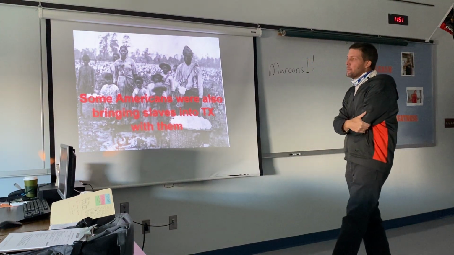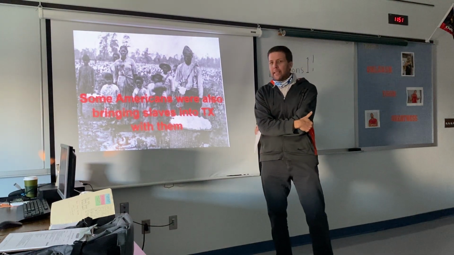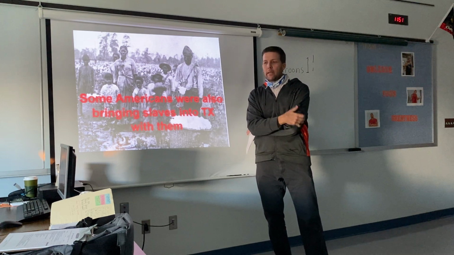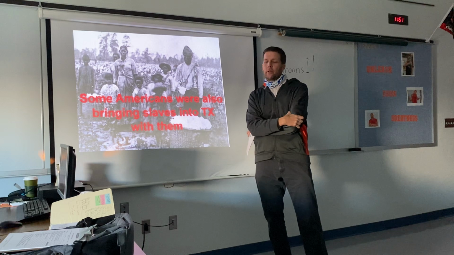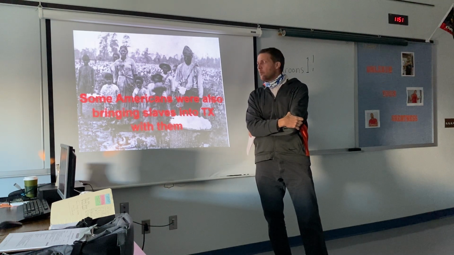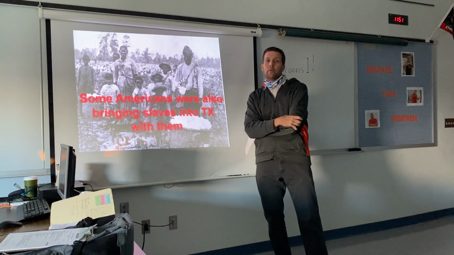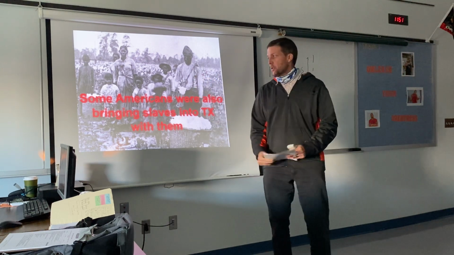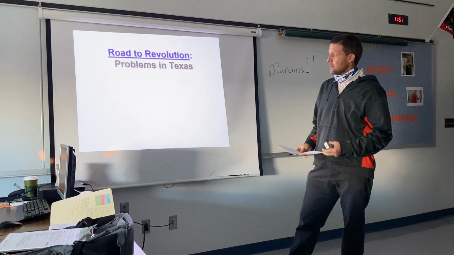Some Americans were obviously bringing slaves with them. We know slavery, we're in the 1800s. Slavery is alive and well in the South, and we will get into this in great detail in the coming weeks. And they are bringing their slaves with them because they are considered property, right? We're not saying it's right. We obviously know that's wrong, but back in the day, that was a part of their culture, right? It was a part of the Southern culture to bring their slaves with them. And they were moving into these areas, buying up this cheap land and producing cotton, okay?